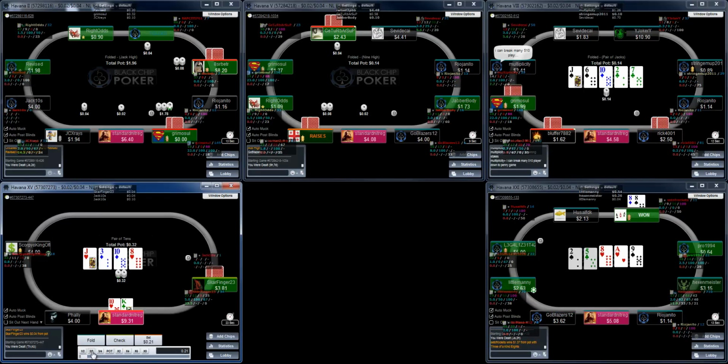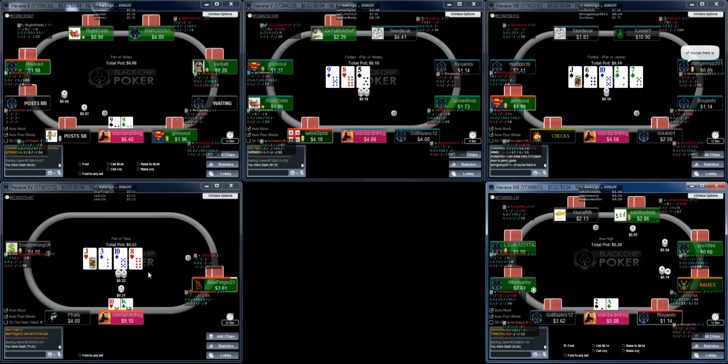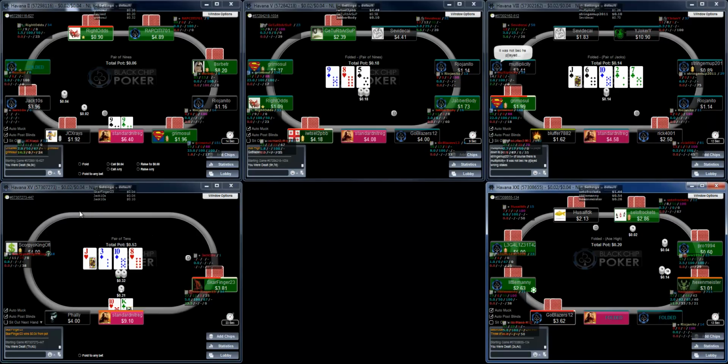So I have second pair, so I check back the flop, and he checks again. So I'm going to go ahead and bet the turn here. It's pretty wet, and my hand's probably ahead, so this is definitely for value. And he just gives up.